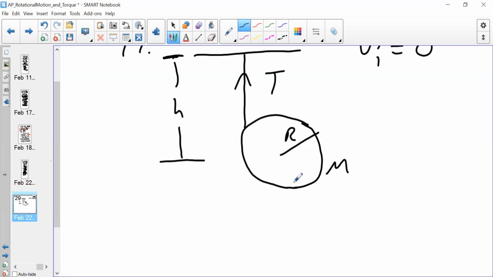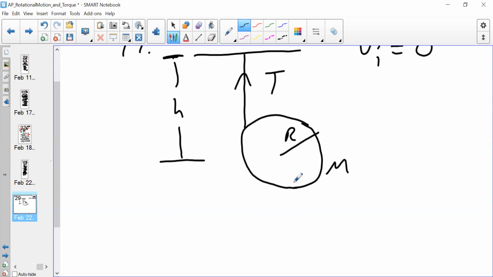So we have rotations and we have linear acceleration, so we're going to have a force equation or equations and a torque equation. But keep in mind that the torque provided by the string is going to be the force of the string as it pulls the yo-yo upward. If it's released from rest, the yo-yo is going to fall down to the ground. But as it is with a yo-yo, you're trying to pull it back up, then the tension is going to cause the yo-yo to rotate counterclockwise.